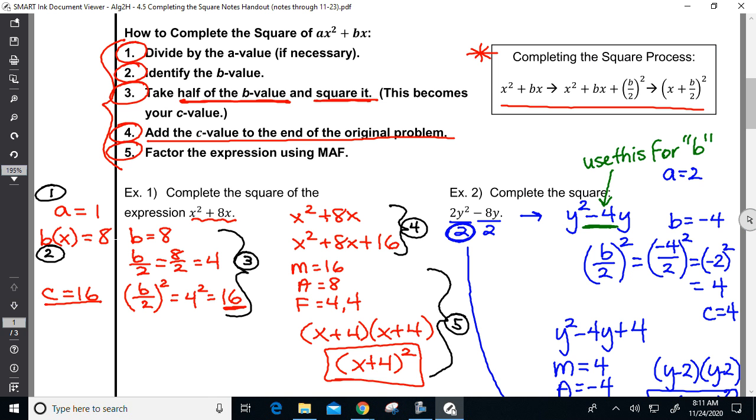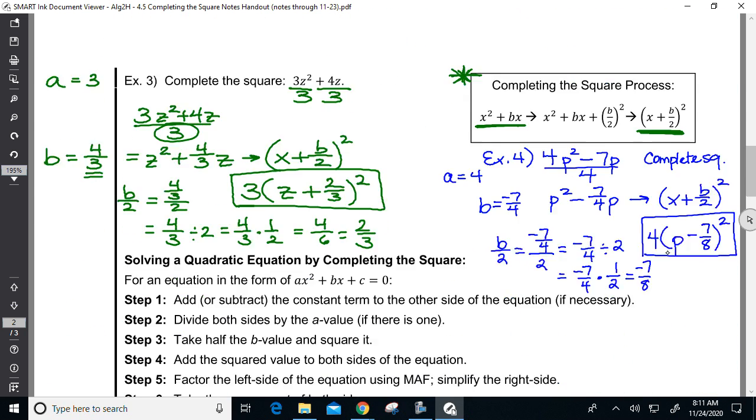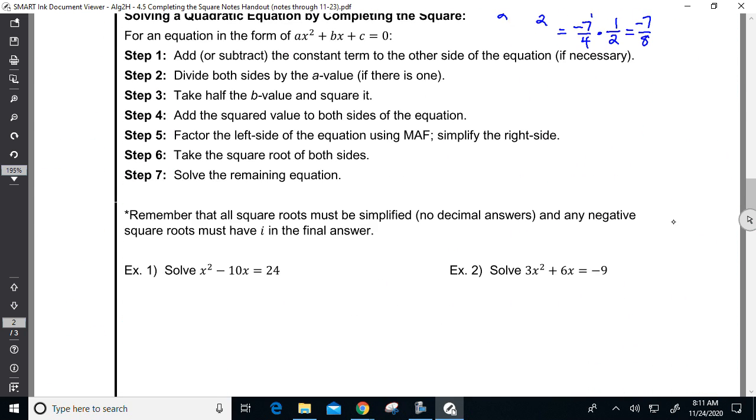So yesterday we did example 1, but I'm going to redo example 1, going through each of the steps one by one, just to make sure that we're on the same page going through the procedure for completing the square. We're going to go back and look at example number 1. Again, we did it yesterday, but we're going to go through the process one more time so that we're all on the same page.